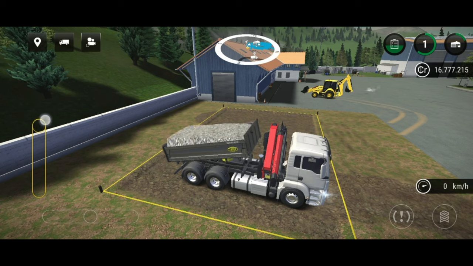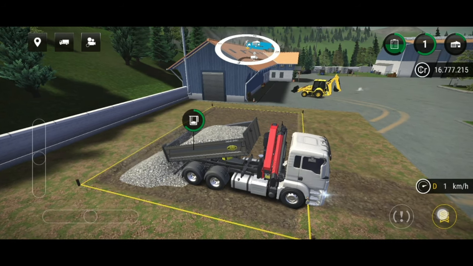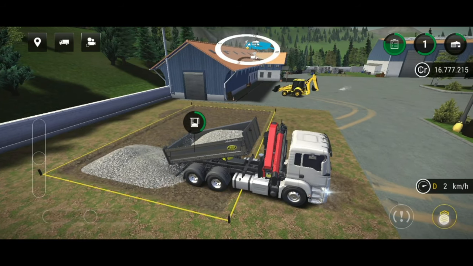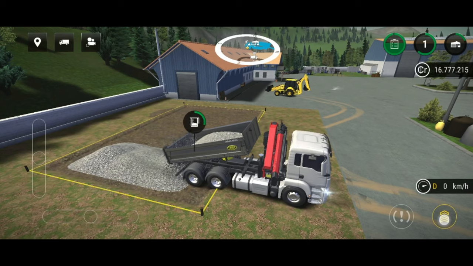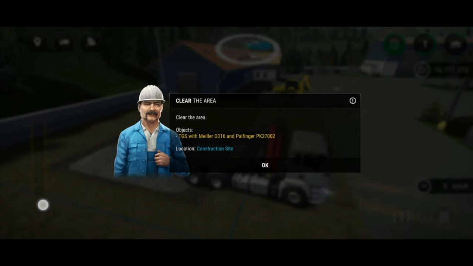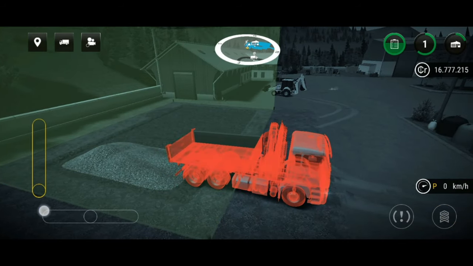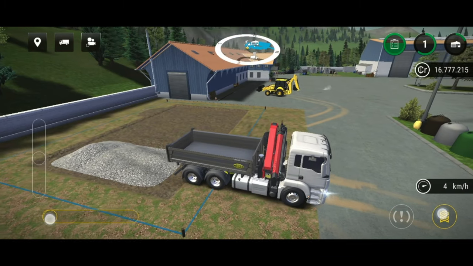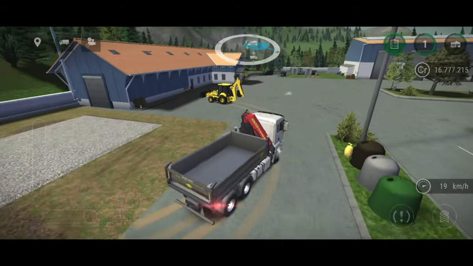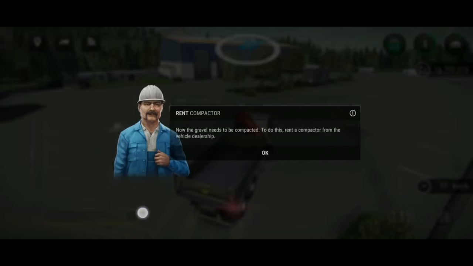Unloading the gravel, and let's go forward a little slowly. Task completed. Okay, now use the front loader. Clear the area. Let's keep this truck away from that area now. And automatically, the gravel is now spread out.